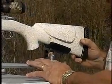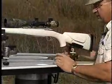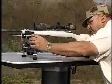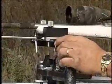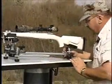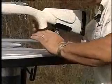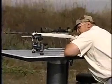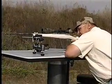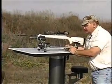Now, the other thing is, when we go to wrap in, I make sure that my weapon's in there in the correct position. I will look in the crosshairs, and I will dial my windage in, and then I will dial my elevation, which on this one I happen to use my rear fine-tune height. I get everything absolutely perfect before I go in and make that wraparound, so that when I get in here, this thing is already on target. I'm just all ready to shake and bake and put them rounds down range.